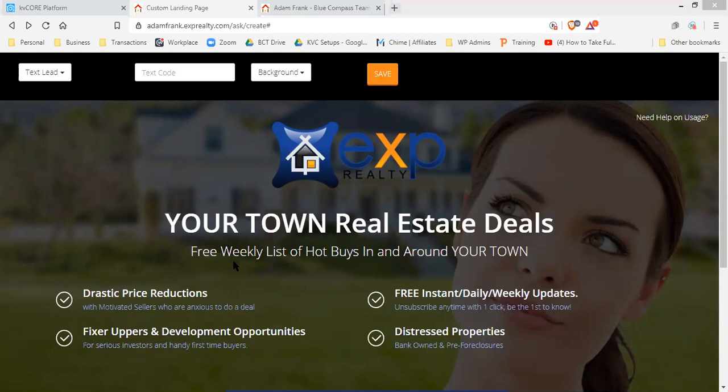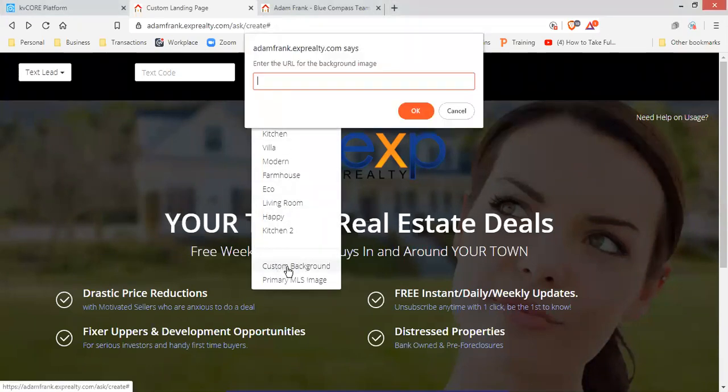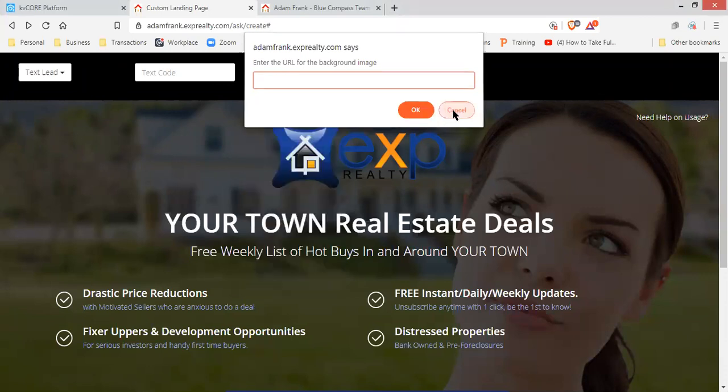Any more logos or images? Yes, you can add images with this background here. You click on the custom background and enter the link for your background photo, and it'll swap it out in the back.